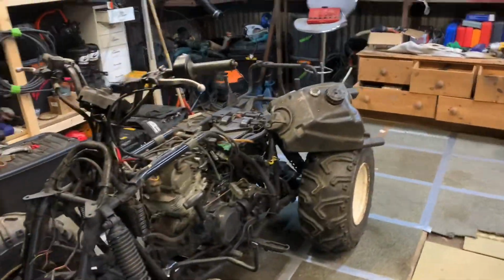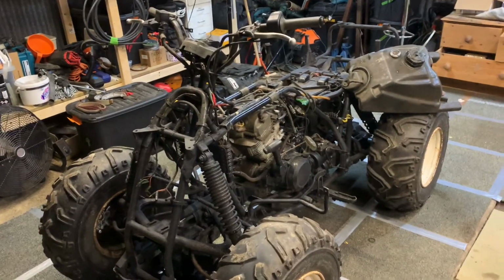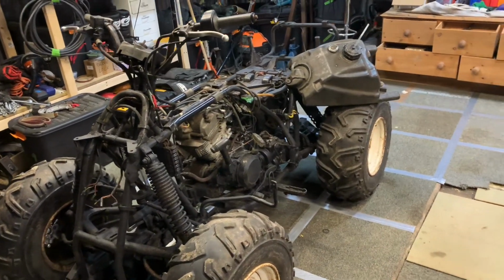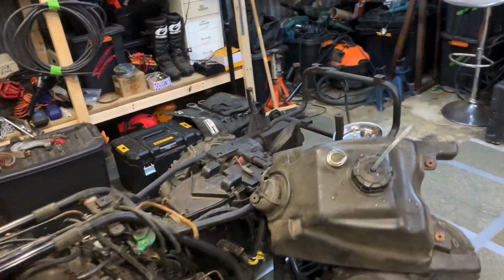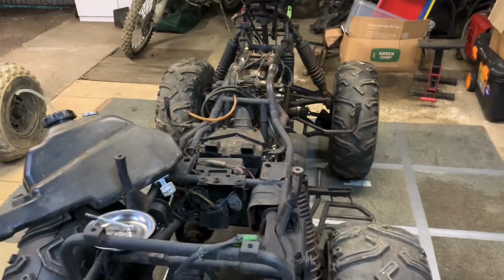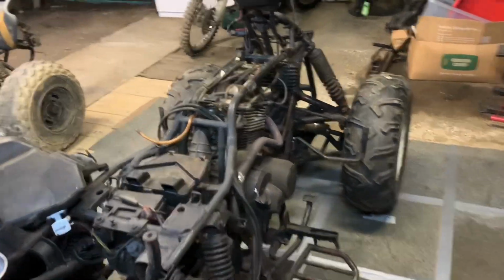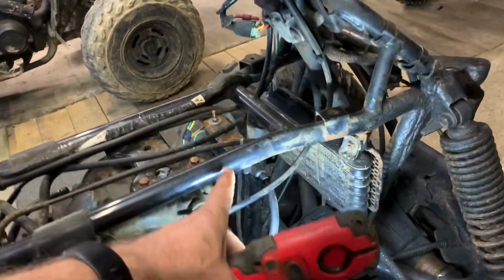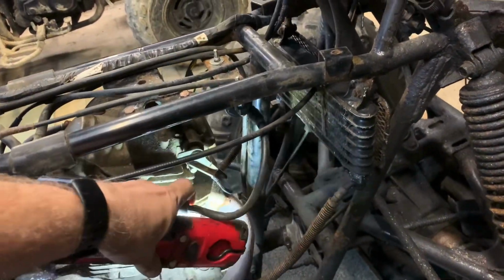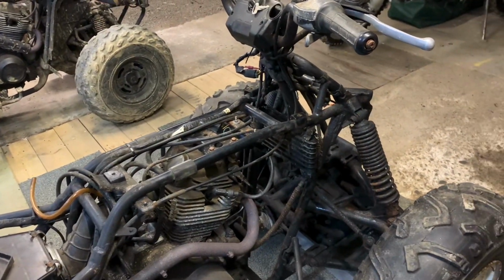Right, here we go. So this one, if I start it, and this has been in my other videos, if I fire it up now, it will tick over, absolutely fantastic. If I rev it, it will then misfire, go lumpy, bumpy. It's all a bit horrible. And I've not managed to work out why. I suspect that the coil, the cable, and that spark plug cover thing was causing an issue. That's the last thing I swapped out, and I think it did improve it a little bit.